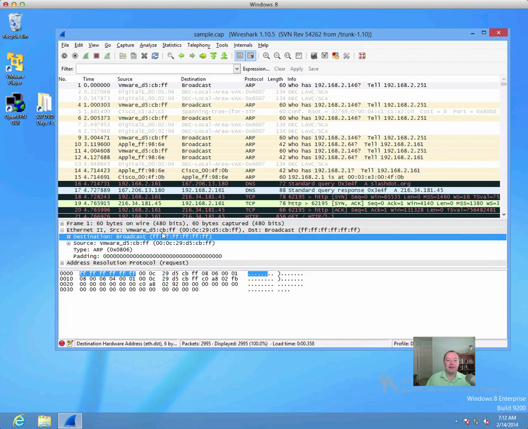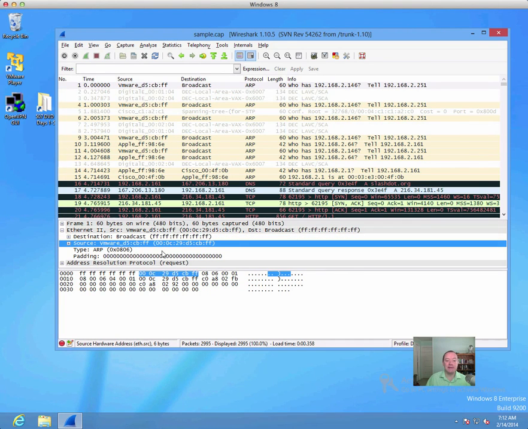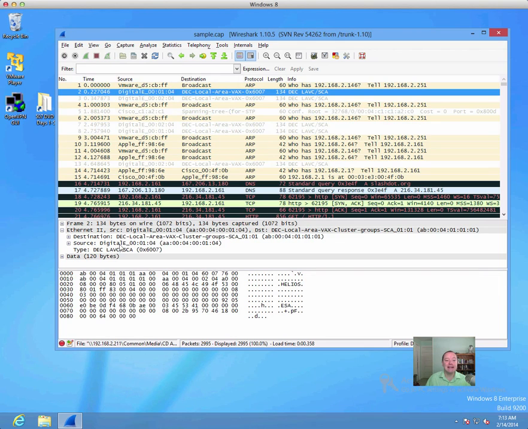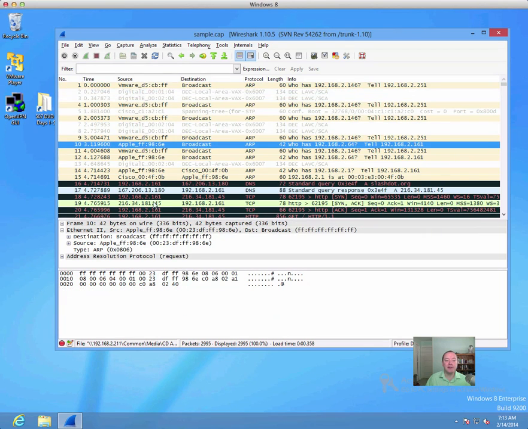In any event, when we look at this source address, we see 000C29 D5CBFF. And if you observe here, you can see the D5CBFF. So this part is actually identifying the machine, while this part here, these 3 bytes, are known as the OUI, or Organizationally Unique Identifier. And our sniffer is saying, well, those 3 bytes mean this is some kind of VMware machine. Whereas this one here, it says that's some kind of a digital equipment system. So just looking at the first few bytes, it can say, oh, that's an Apple computer.